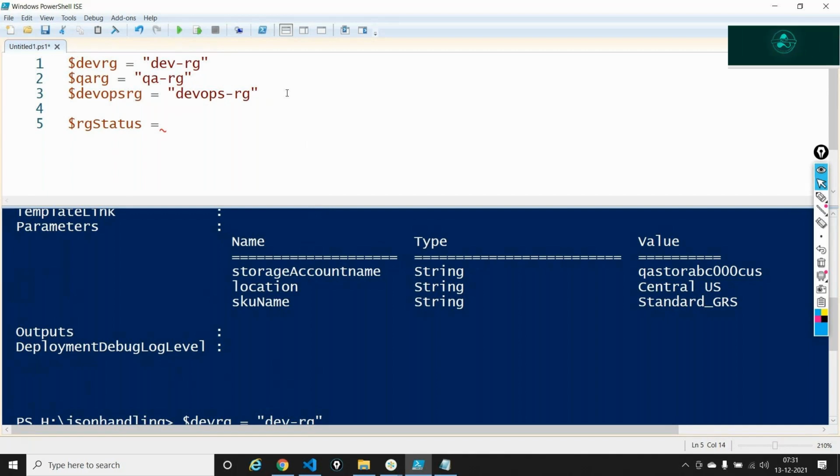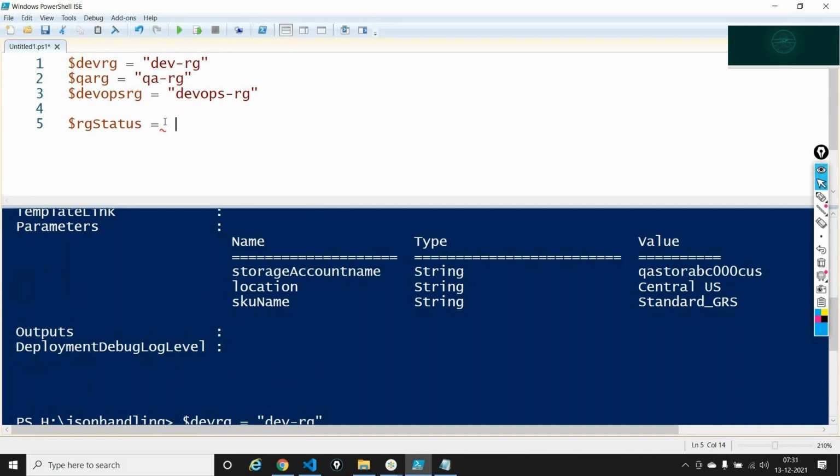But I don't want to go over all the three resource groups and see whether they're existing and created. I just want to see based upon the user input. Let's say if I'm a DevOps engineer, it should only check that one. We can take a user input, but I don't expect the user to know the resource group name. So let's see this. We can bind a string.